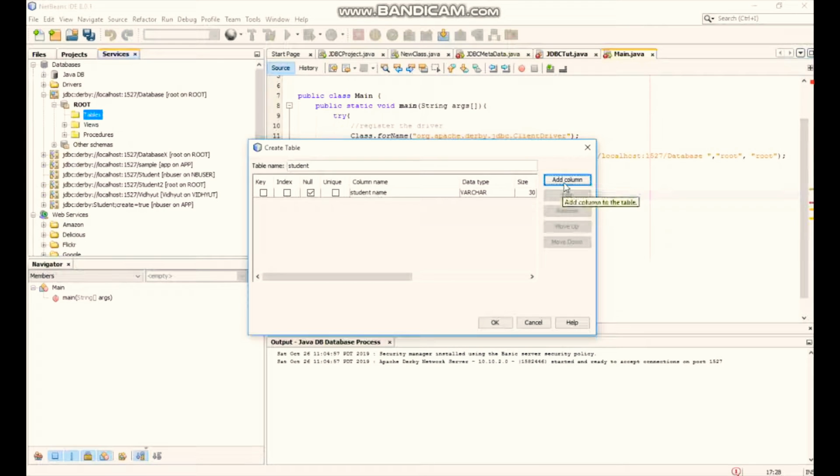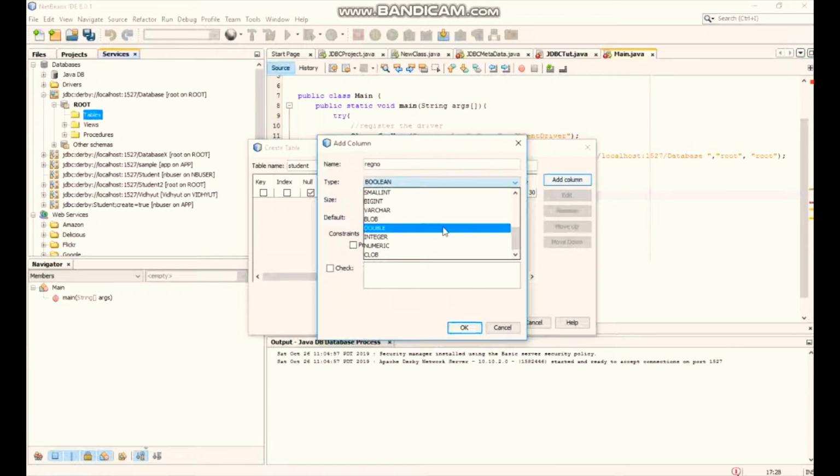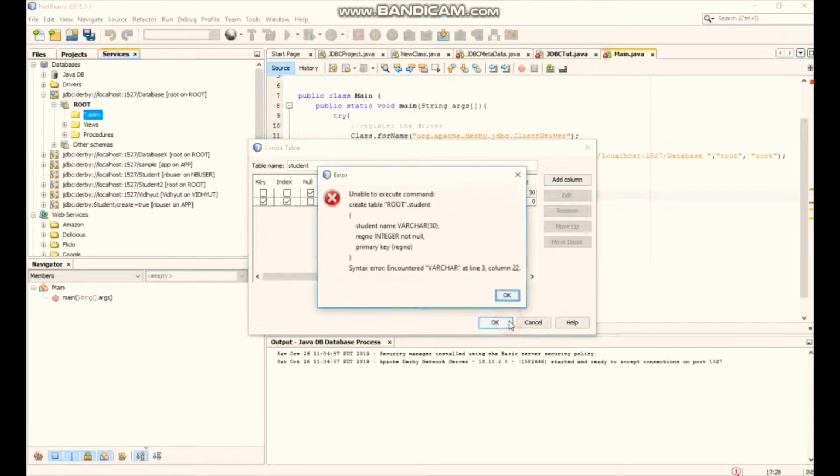Then let's add a new column, the register number, and it's an integer. Then it's unique, and it's also a primary key. Let's press OK.